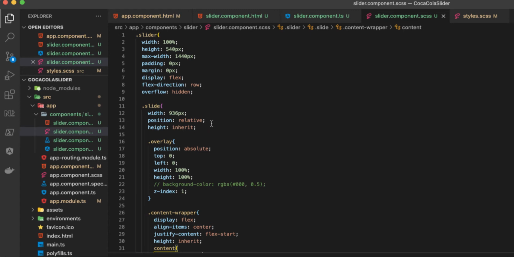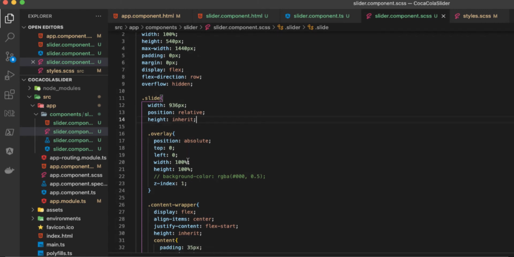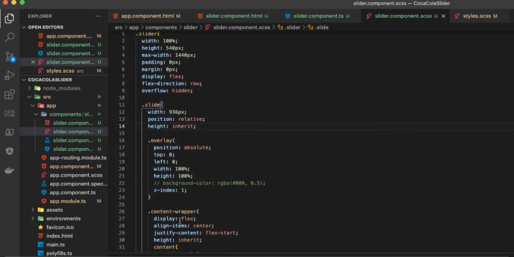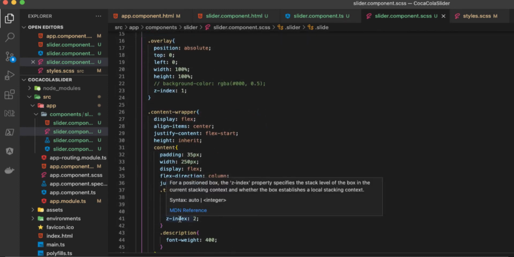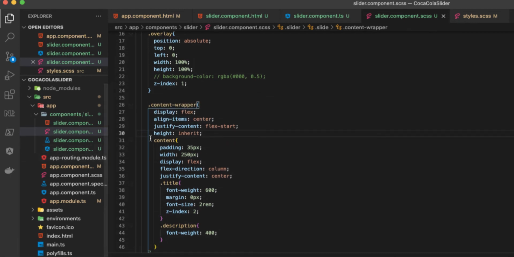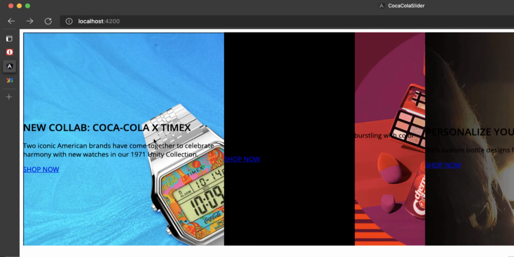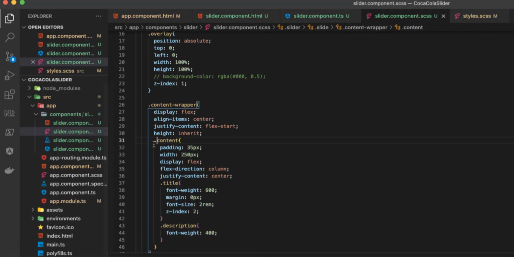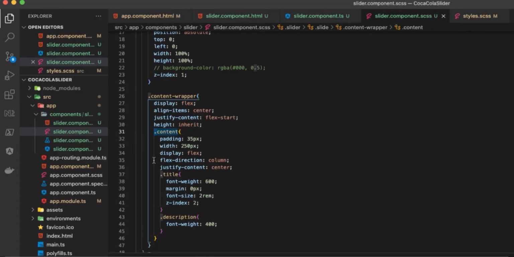We have slide, width, position relative, height, border. Okay, we don't have this. So it's overlay, absolute position. We have a content wrapper. Content wrapper is flex, it's center, and flex start, and the height is inherited. Okay, there's an issue. Now we have it as it should be. So I just missed the dot here.